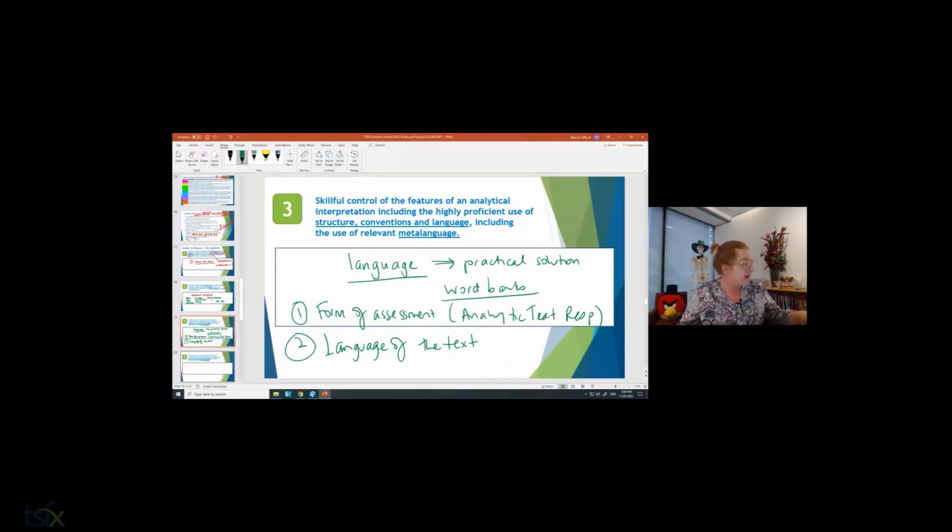So thinking about that glossary I showed you before, thinking about those word banks that are evident in the lectures that are going on at the moment. If you're not sure, come along to some of the masterclasses and have a look at what this might mean. I suggest at this stage, you're entering Year 12 or you're doing Unit 3 and 4, you might be in Year 11, that you need to be as strategic and practical as you can be to up this, okay?